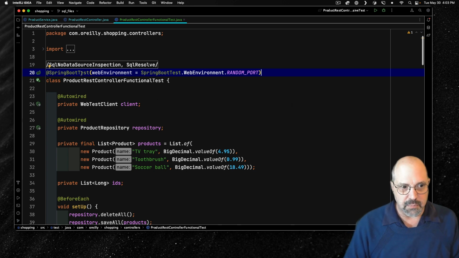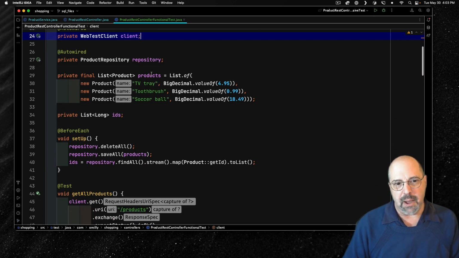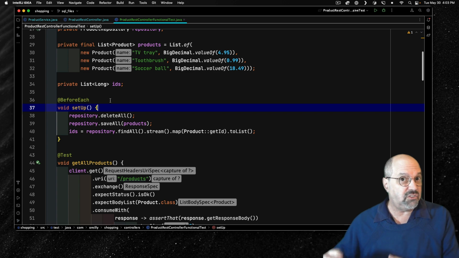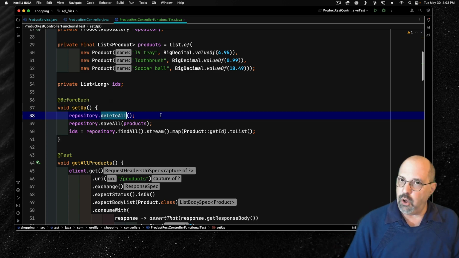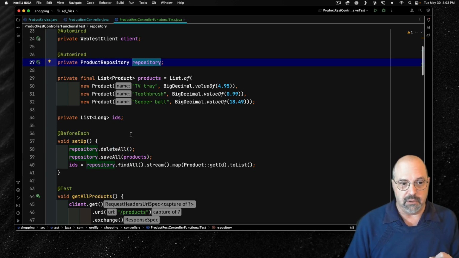So here again is my Spring Boot test on a random port, and I've auto-wired in my WebTestClient. But what I did this time is I made my own list of products. And in my little setup method here, the one that runs before each test, I'm going to delete all the products on the server side. I auto-wired in the repository itself, by the way, you notice, in order to be able to do that.